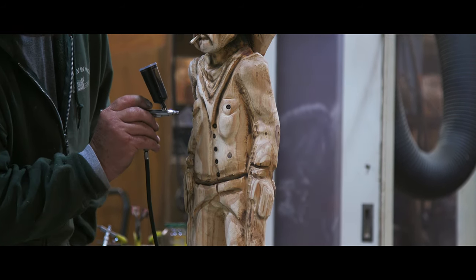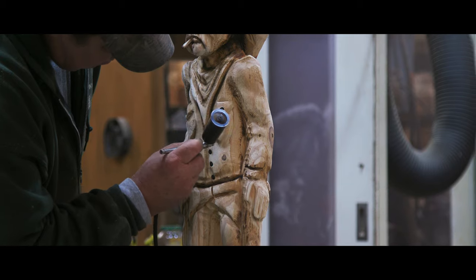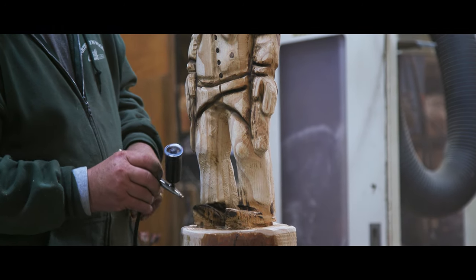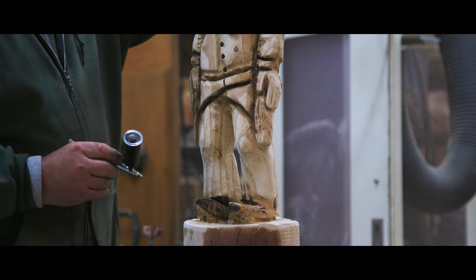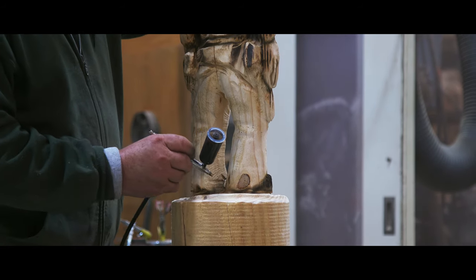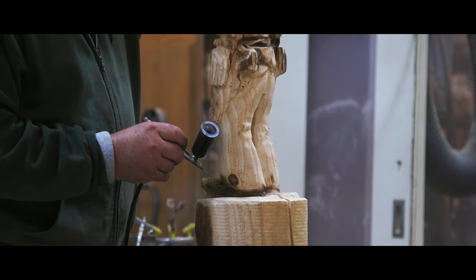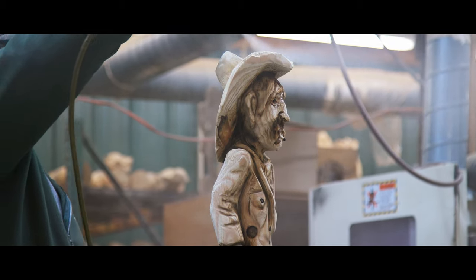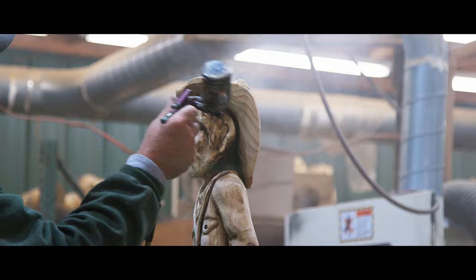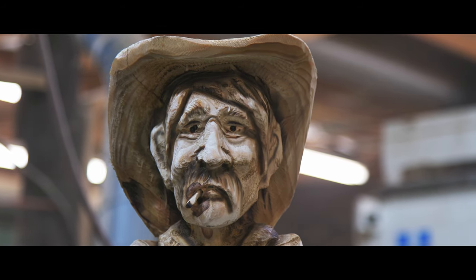Hope this helped. On the cowboy here, we already had him burnt and he looked pretty good at that stage — a lot of times that's where we stop. But we thought we'd do a little airbrushing, and this is pretty much the same as the burn — we're just going in and making it a little bit darker so stuff stands out even more. This is still just your black and white tone carving, which is probably my favorite. A lot of times we use colors only on the bandana and stuff. Basically it's the same: get your dark stain, lay down all your shadows, make his fingers stand out, creases in your clothes and buttons. We used a little bit of golden oak on his hat to make it a different color. Hope you all had fun — we'll catch you on the next one, bye-bye.